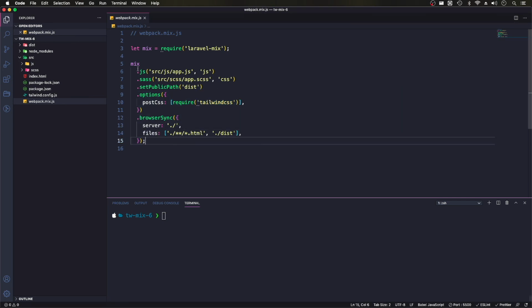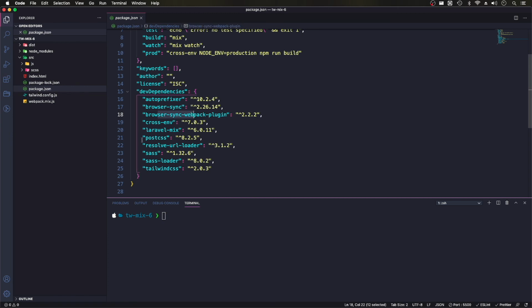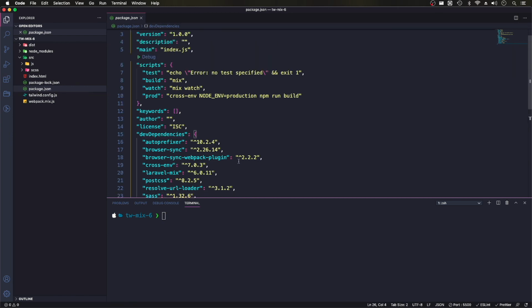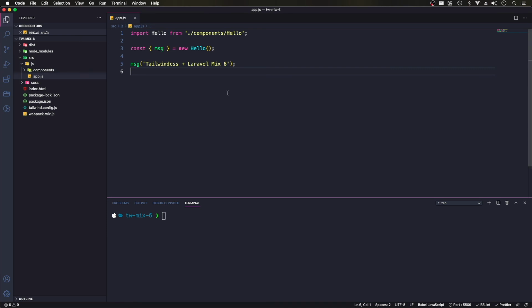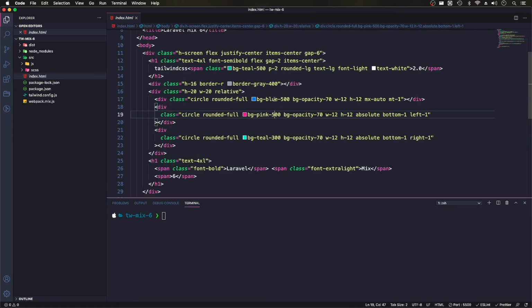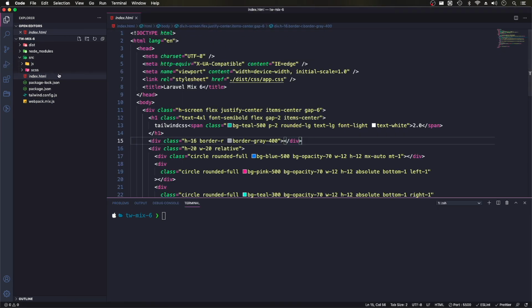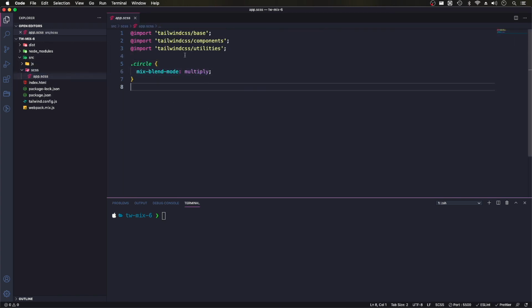After that, we tested Laravel Mix. It installed our other packages, our dependencies that were required. So our browserSync here, our Sass here. Once we did that, we set up our NPM scripts here. So we're able to now run NPM run build, run watch, run prod. And it also allows us to create and use ES6 syntax for our vanilla JavaScript. Anytime we're using Webpack, it will compile our ES6 syntax so it works in a browser. Okay, so that's pretty much it. And then after that, we just made this with our utility classes. The only customization I did was add the mix blend mode with multiply.